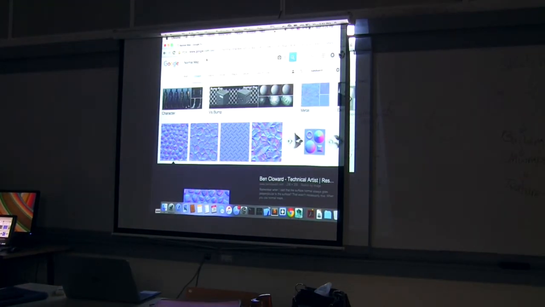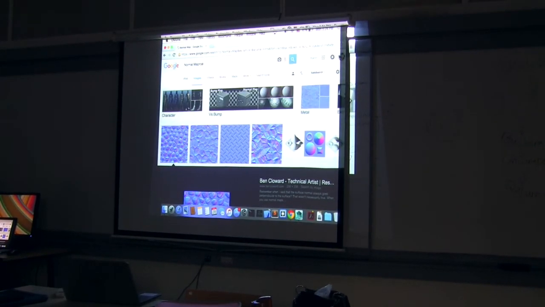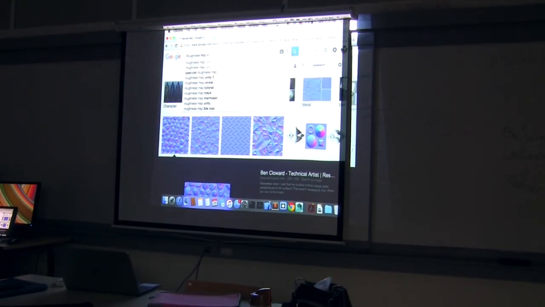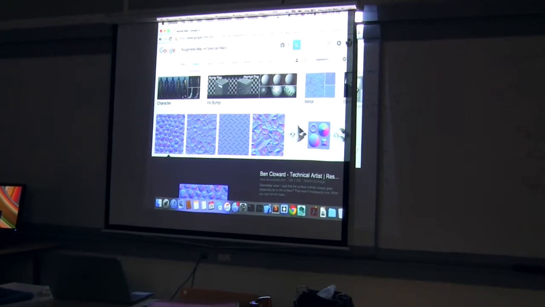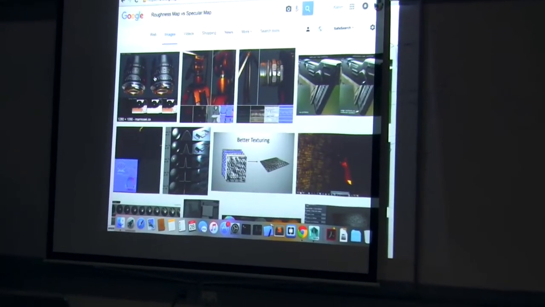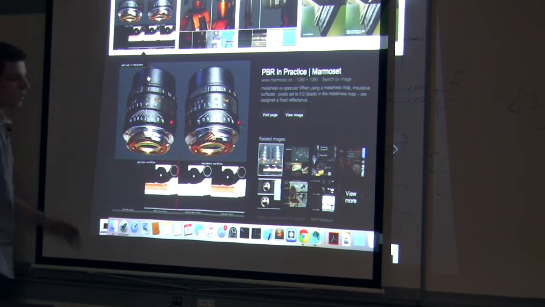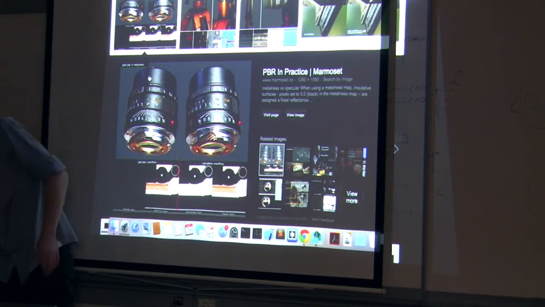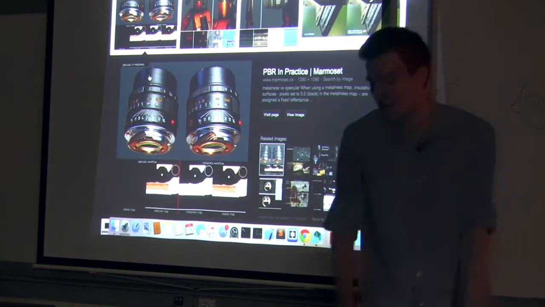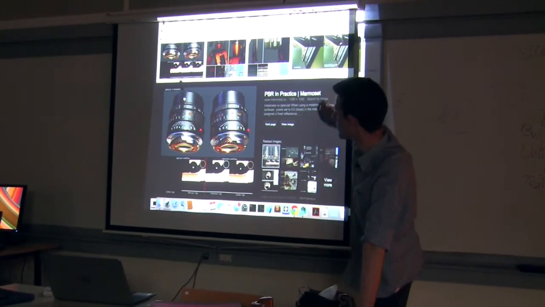Other examples are the roughness map and the specular map. Okay, so basically roughness is, okay, if you look at this table for example, why do you not see a perfect reflection of this?